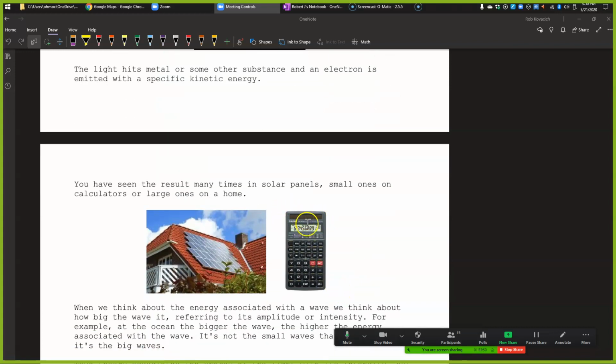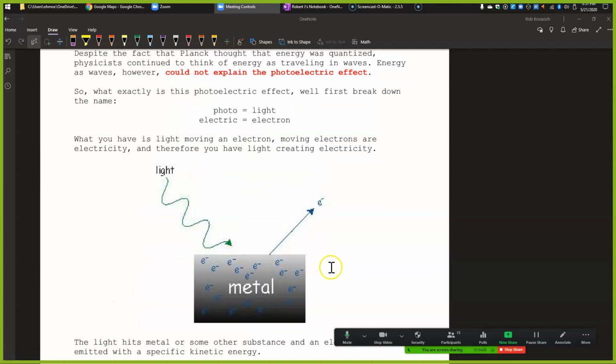So everybody okay with solar panels? Whether it be on a tiny calculator or on top of a house? I mean, I'm okay with them, but what do you mean? Just the concept that you hit this panel with light and electricity is generated. Yes. Okay, so basically what I have is a metal, and light hits the metal. The electron gets ejected out of the metal and runs down a conductor through the house, heats up your hot water heater, runs the lights. But regardless, I have light come in and hit this thing, and this electron gets ejected off of the metal and sent through the circuit.